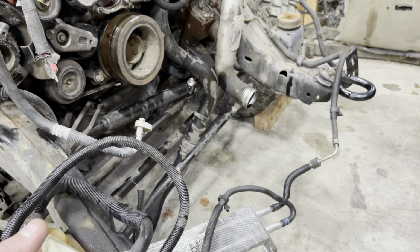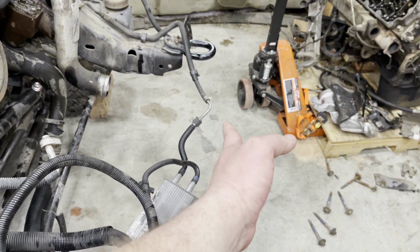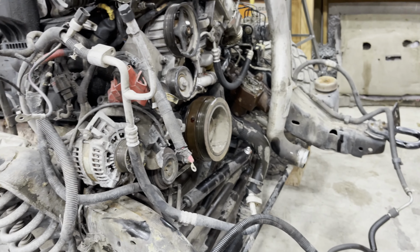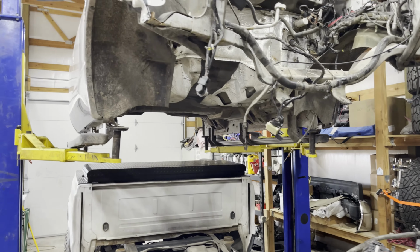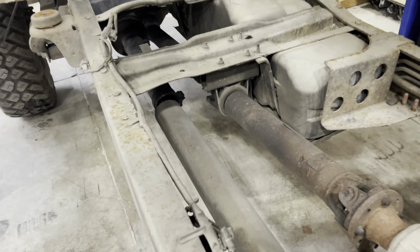So it's a pretty good impact, but I mean, the bumper's right here. So everything in here took all of it, took the impact, but other than that, it's not too bad. It might look good, but a lot of work, but I think we should be fine. I'm just really glad even the fender survived. So look at this thing I just noticed.